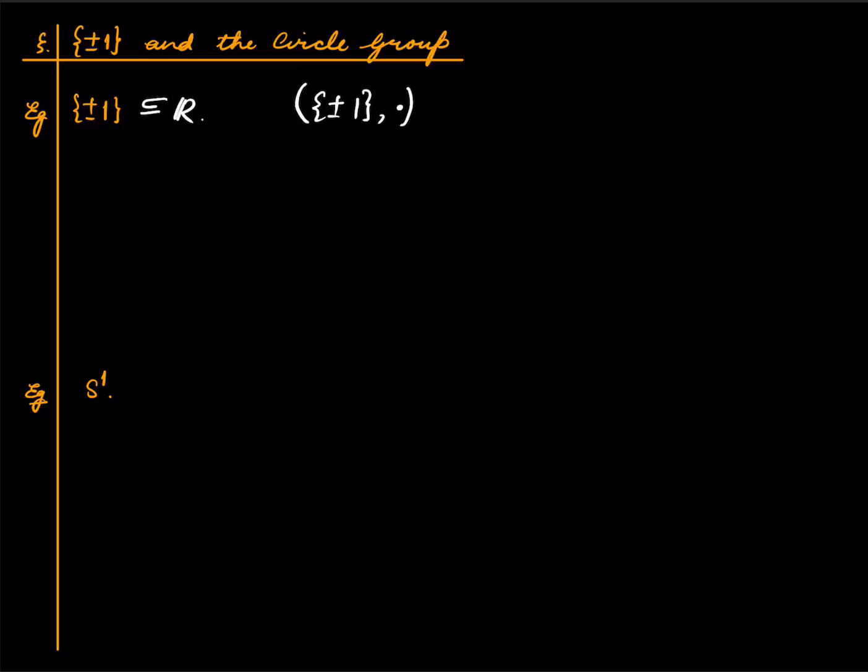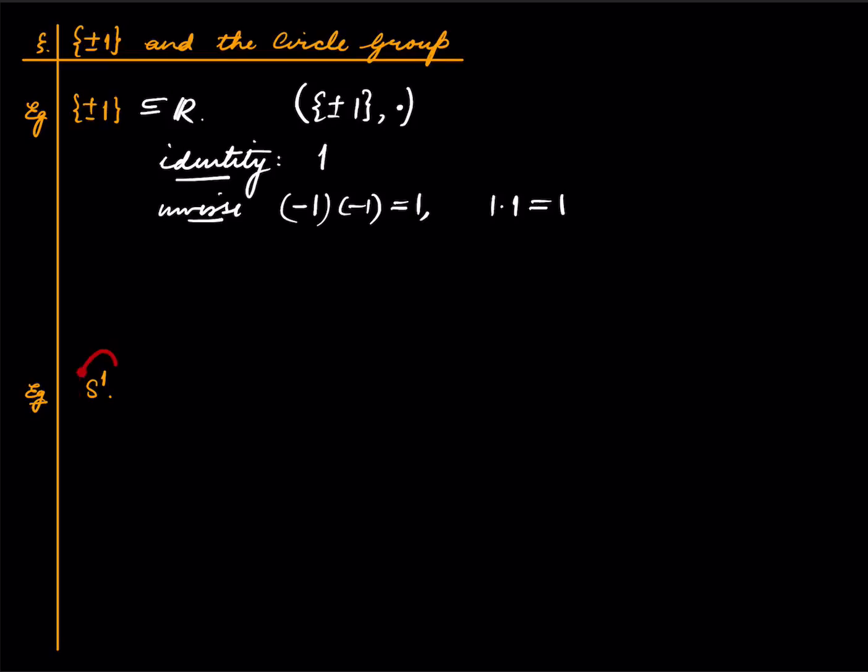But identity, well, clearly 1 is the identity, and inverse, everything is its own inverse. -1 is the inverse of -1, and 1 is the inverse of 1. So this is also a group. Now, of course, it is pretty trivial for a group, but anyway, it is a group.